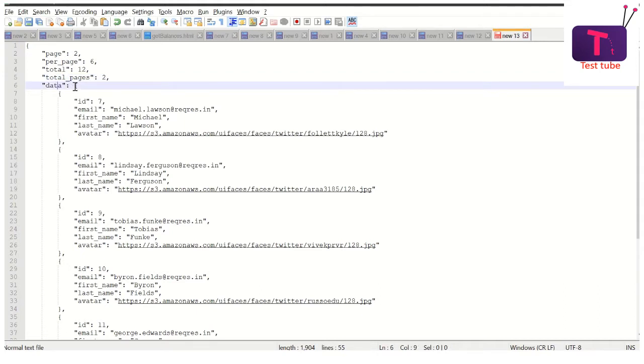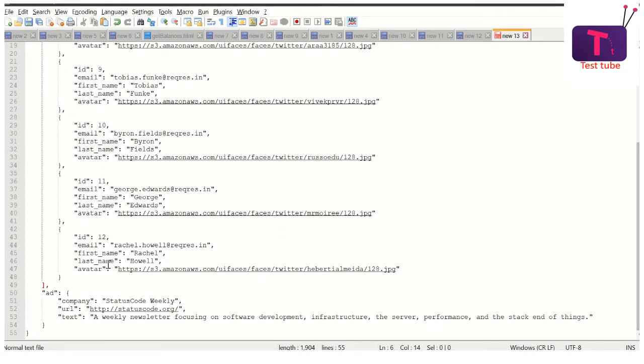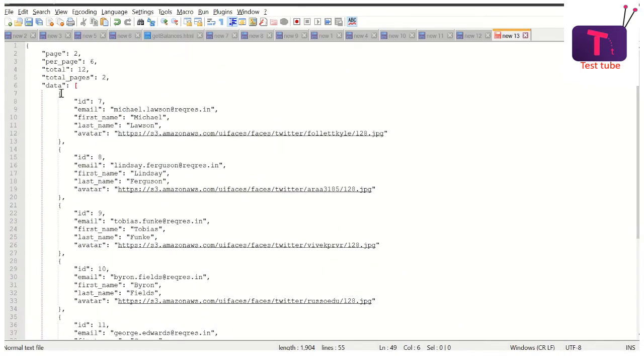And if you notice this one, this is an array. As you see, it started with an open square bracket, and somewhere it has ended over here. So whatever is inside this one is either an array or a list. The parameter data has a value which is a list element, is what we see.